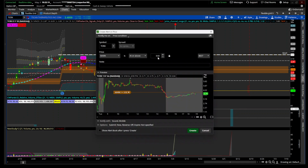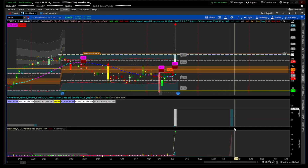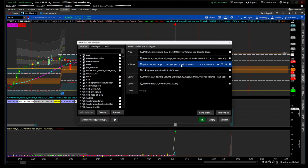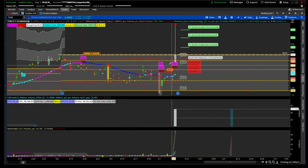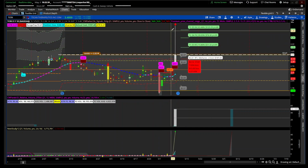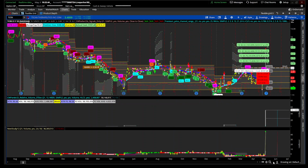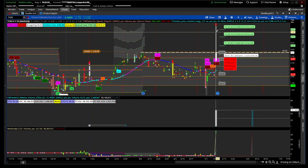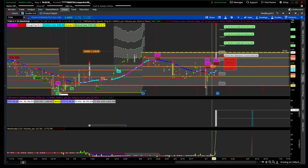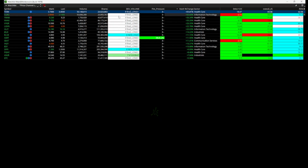What I will do is put a 50 break, and let me get rid of that and put the premium version back on. And it did not switch. There we go. The pretty version instead of the old version. But for the most part, I don't like the shooting star. It just fired up, and that may be it for this stock. It may just come right back down below. So I don't particularly like that, and the close below the half of the candle. So I just keep it on watch, but for the most part, I'm not interested in this one, so I'm not gonna do any more analysis on it.